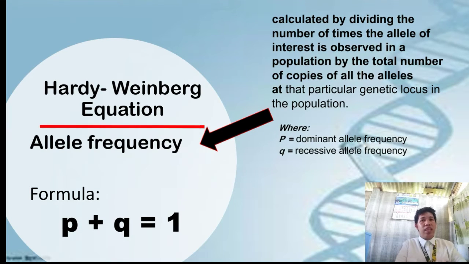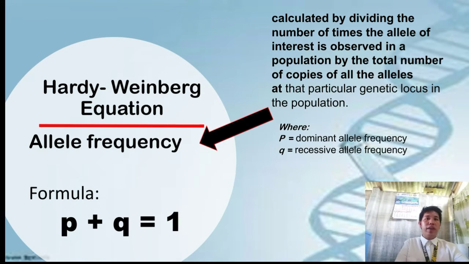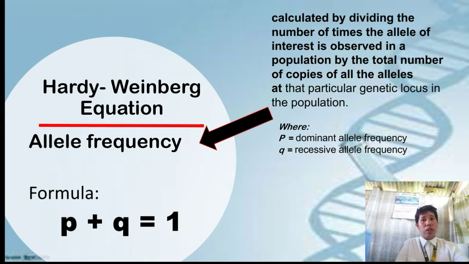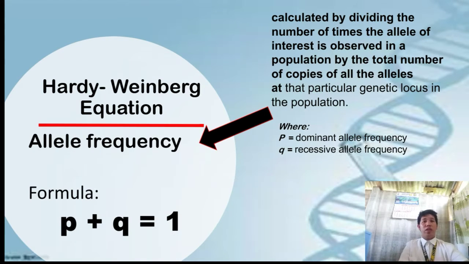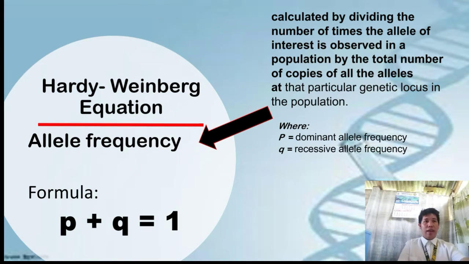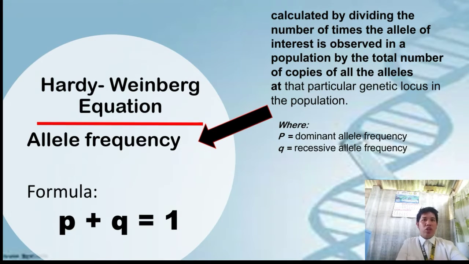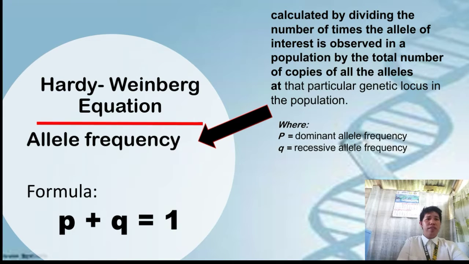In this equation, p is the dominant allele frequency in the population and q is the recessive allele frequency in the population. By the way, Hardy-Weinberg equilibrium does not mean that p has to equal q, and the dominant allele frequency in any population does not have to be a larger number than the recessive allele frequency. That's a misconception, because dominant alleles are not always the more common allele. The equation does say that the dominant allele frequency and the recessive allele frequency have to equal 1.